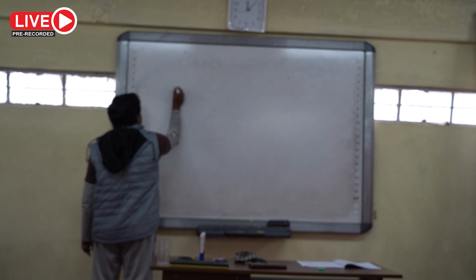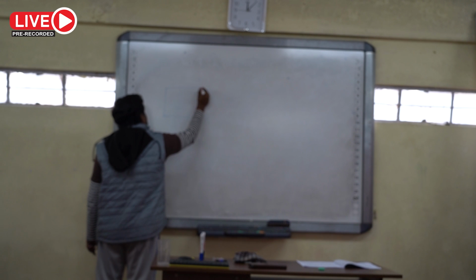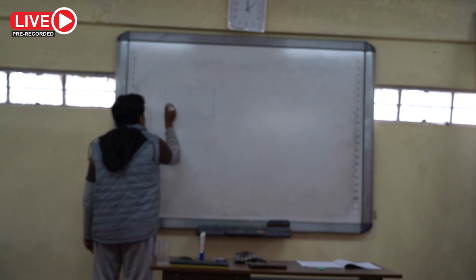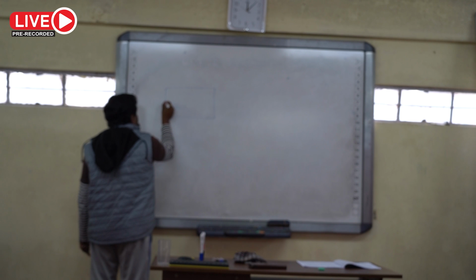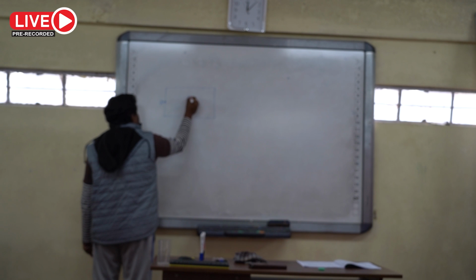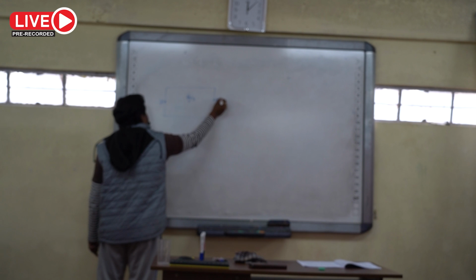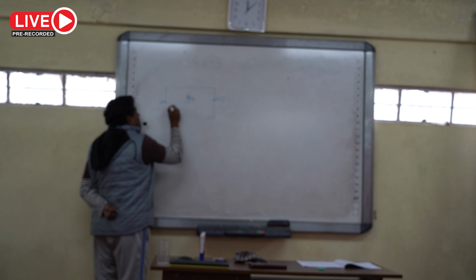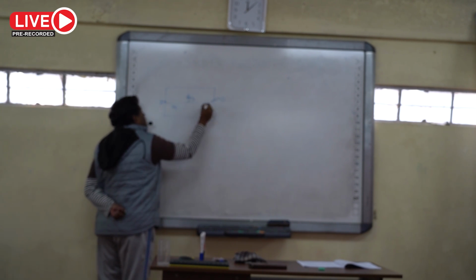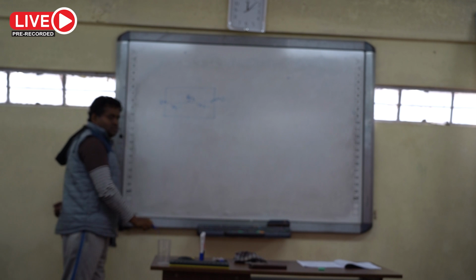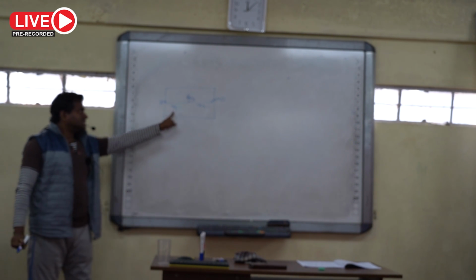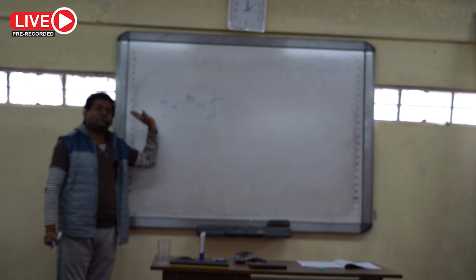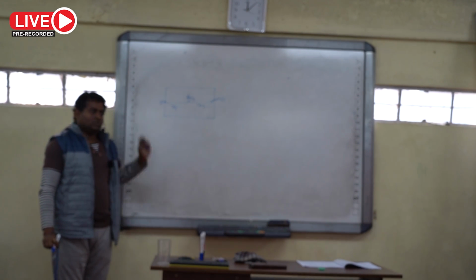First one. Consider this is the length of the block. Bullet enters here with speed u. Its speed decreases here to u by 3. And further at this point its final velocity is 0. Let us consider this distance is x1, this distance is x2. Later I will put the value at the final state, not now.